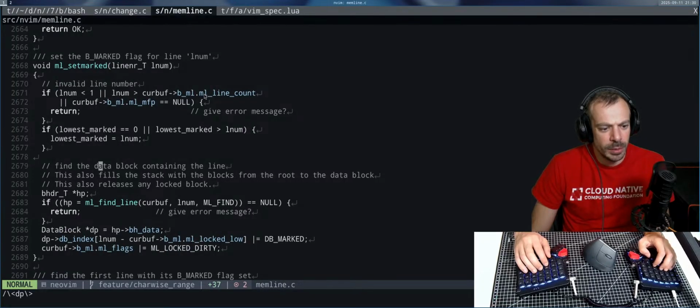Find the data block containing the line. This also fills the stack with the blocks from the root to the data block. This also releases any locked block.